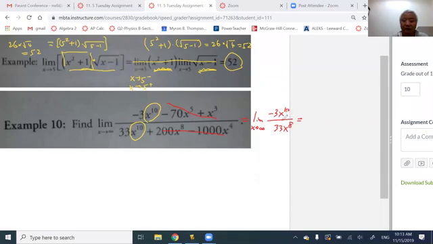And when you do that, this -3 over 33 is just -1 over 11. And the x to the 10th and x to the 8th cancel each other. You have another x squared, so you have x squared power there. And then you still have the limit as x approaches infinity. Now, when x approaches infinity, this part is positive infinity, always. No matter x goes to negative or positive infinity, this is positive. But times a negative number, so it's negative infinity. So that's the answer, okay?